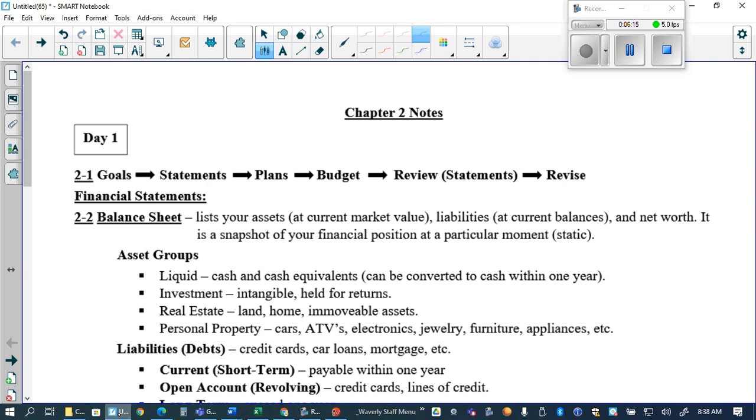But say your automobile. Anybody know where to find the value of an automobile online? There's Kelly Blue Book, NADA book, that kind of thing. Kelly Blue Book is the main one, right? You can put in your make, model, year, and select all the options that your car has or doesn't have, right? And out comes the trade-in value and the private party sale value, which are generally different. So you can get an idea of what your vehicles are worth. You put in the miles, because as you know, more miles, less value.